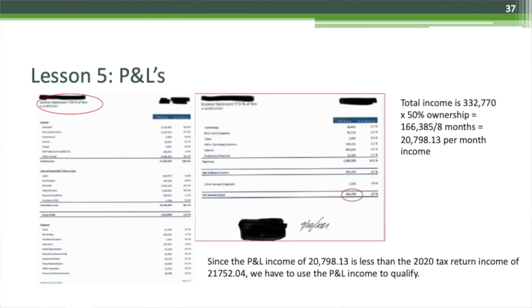So when you explain to your borrower that you need a P&L, sometimes they get frustrated. They can make it really easy. It doesn't have to be intense like this. But this one shows all the income here, and then cost of goods sold, and then all of their expenses. So here's the bottom line, net income or loss.